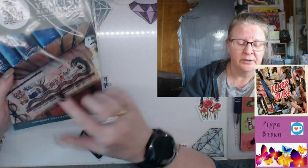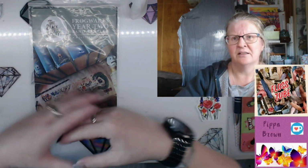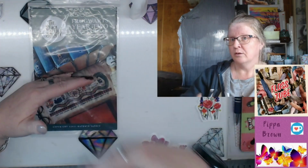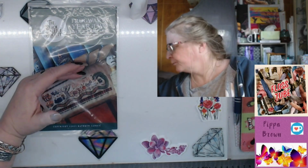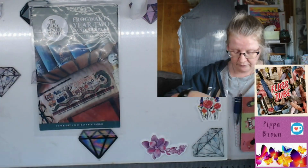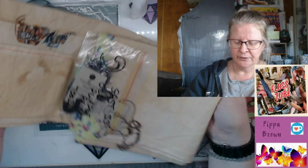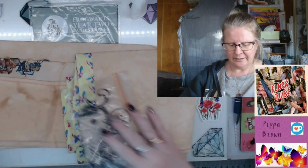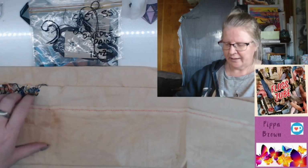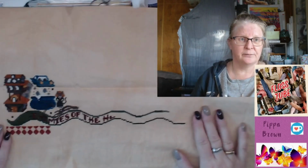Aragog is a spider. Now, what you can do with year 2 is you can add it to year 1, which is in the mail to me. Year 1, year 2, all of the years up to year 7. And it can be all one piece, or it could be a drum and you do individual drums. Now, what I ended up doing, and I don't think I've shown you because this was all new, I have dyed my own. Now, I don't think I have enough in this piece for all 7 years. I have to stitch on the extra. But here is what I got done at the retreat.